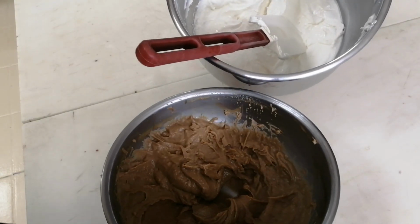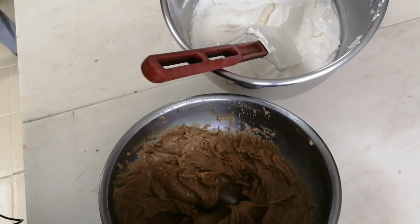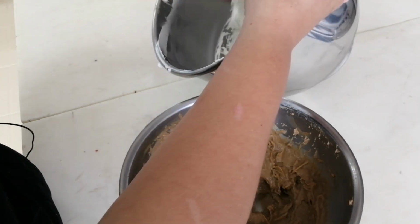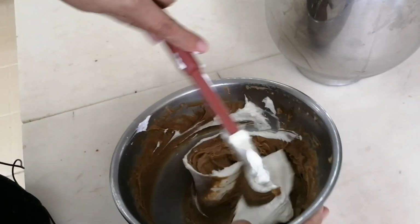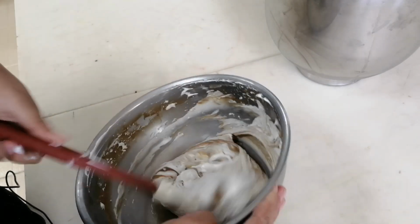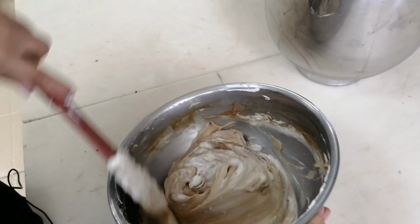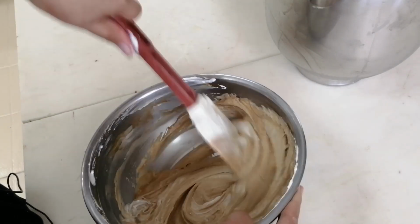Now we have both creams here, and we are going to combine them, but you need to be careful. You have to fold the mixture. The first thing you have to do is take 1/3 of the whipped cream, add it to the pastry cream and fold. Don't mix vigorously. Try to keep the texture like this. Now it's softer.